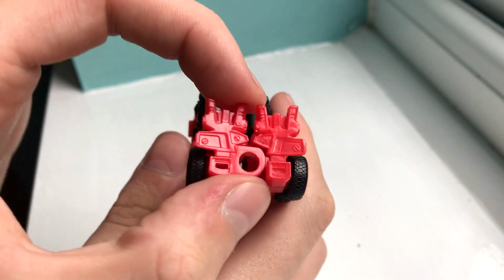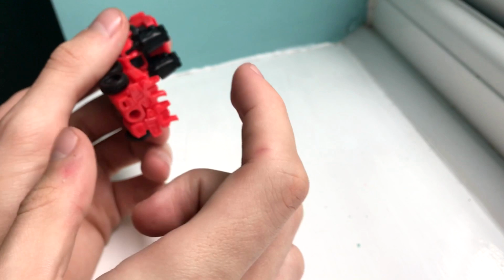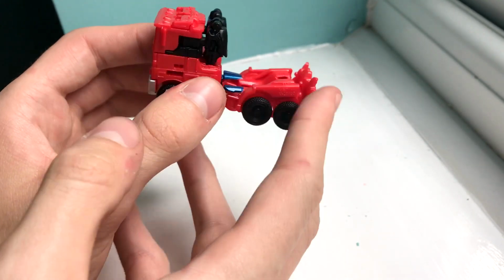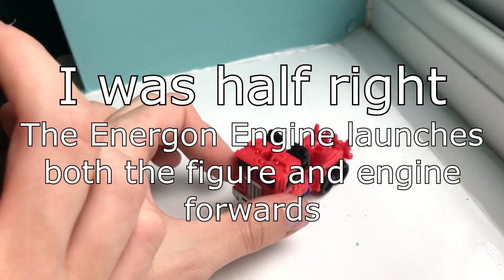Additionally, it has a little port on the back. This is for the Energon Igniter gimmick. I believe you get a big Energon cube with some of the larger figures, plugs into the back, and then you can launch the figure forwards. I'm not entirely sure how that works. I don't have any of them. I didn't have the foresight to pick one up.